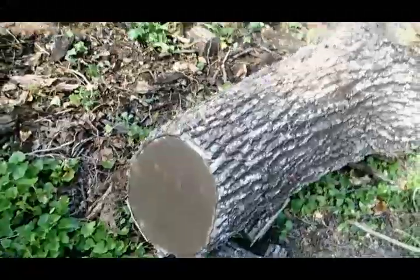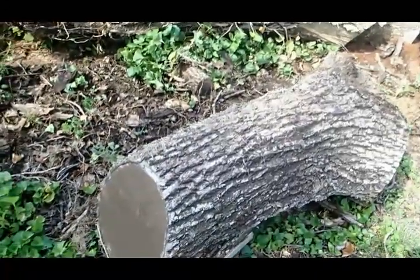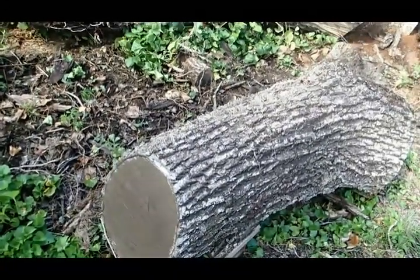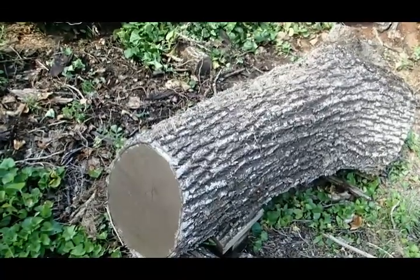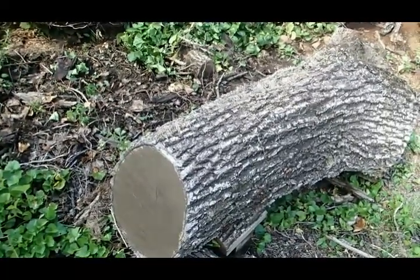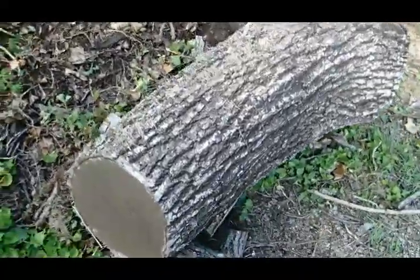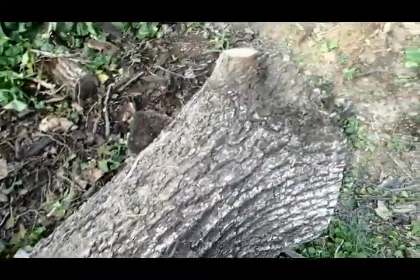So I'm going to take that into consideration when I cut it. I'm going to make it a little bit thicker than I normally do, so that if it warps as it dries, I'll be able to plane off a little bit more to make it level. This will probably be some kind of an end table.